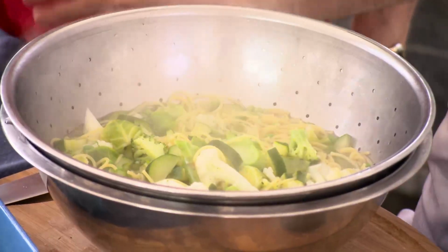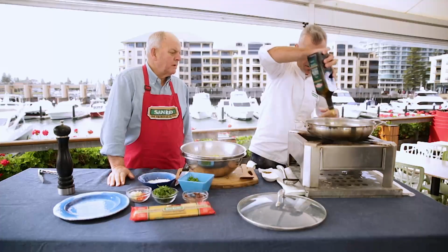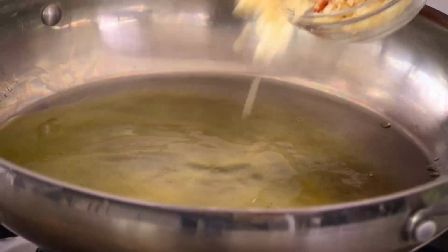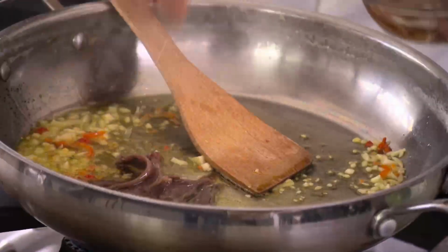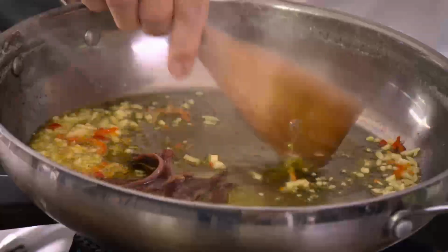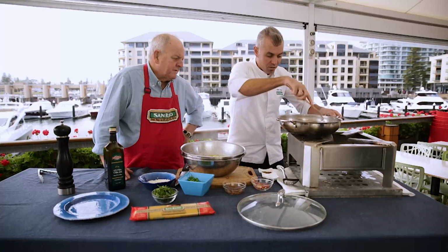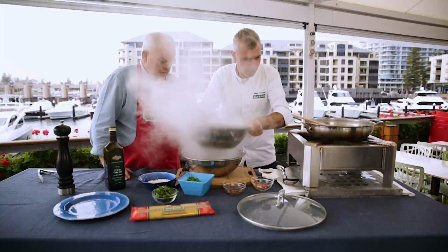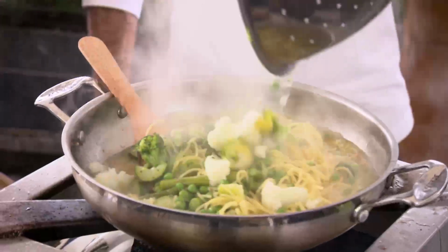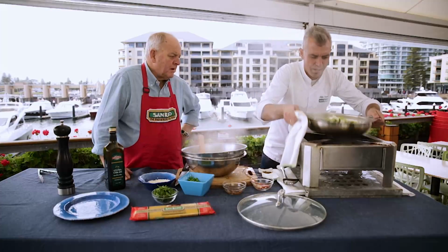Okay, now, olive oil. Yeah, good olive oil into the pan. Now, this is the basis of our sauce here. Garlic, chilli, anchovies. Anchovies are good for it. All right, fry that off, Michael. Make sure you take it on and off the heat so you don't burn your garlic. Nice and fragrant. In, pasta comes out. Getting ready? Oh, look at that. In that goes, water and all. Don't worry about this. Ready?